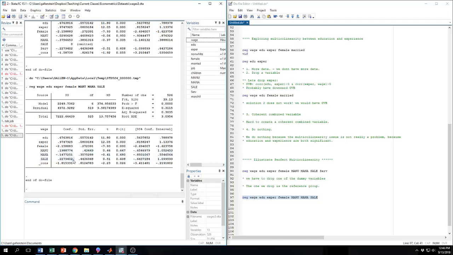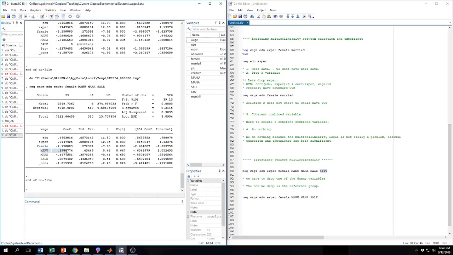And the way that we interpret these coefficients is we would say this. People that work in manufacturing, on average, make 20 cents per hour more than people that work in the service sector. The service sector is the one that we dropped from the model. So that's our reference category.